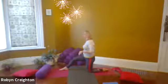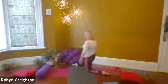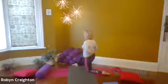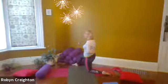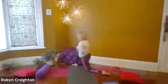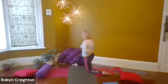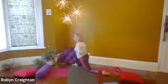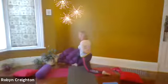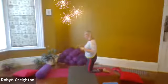So just to know what I mean by natural curve, when you come back to that upright position, put one of your hands into your lower back and feel your natural curve. Then take your kneecap forwards and keep that natural curve and then push back. So we get a sense of where the body needs to be in space to maintain the curve in your spine. Brilliant.